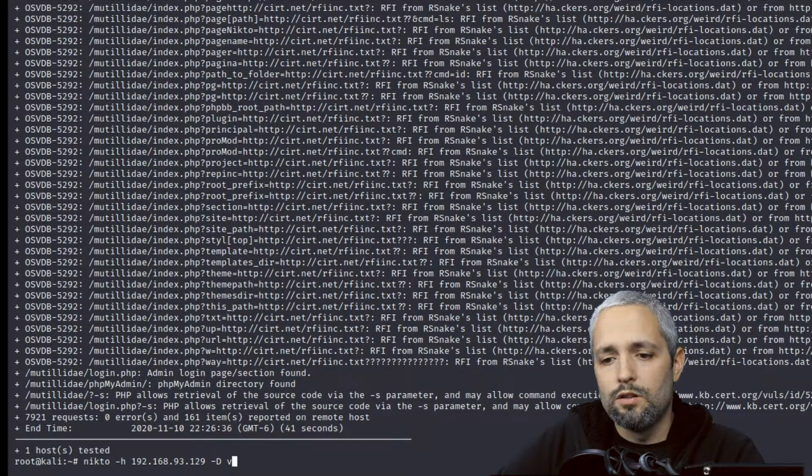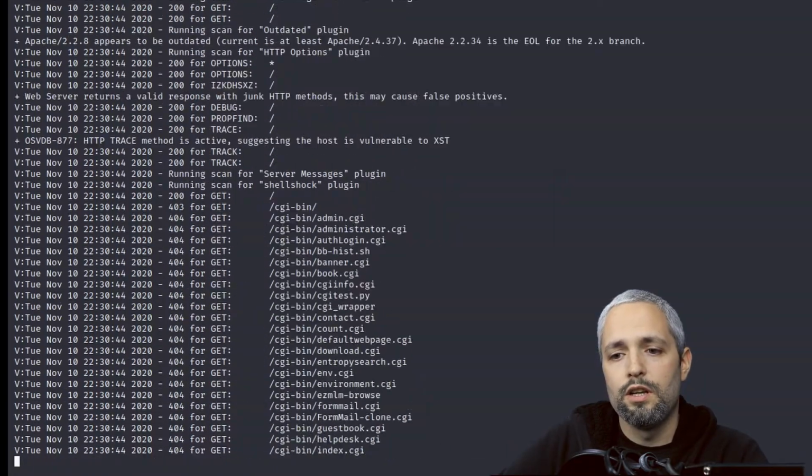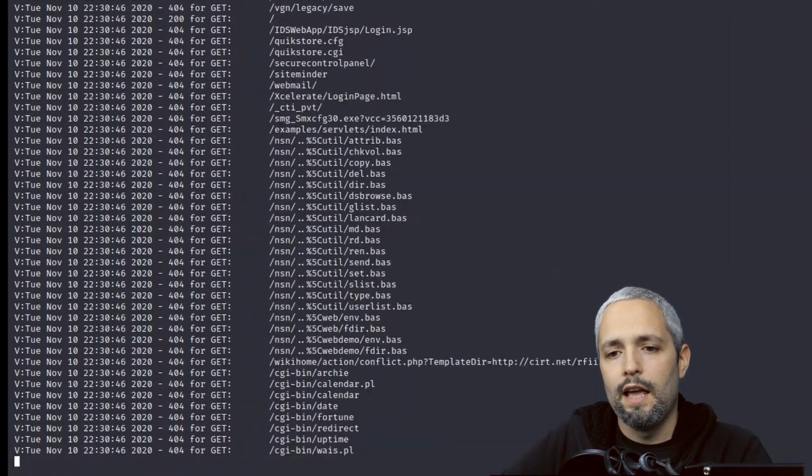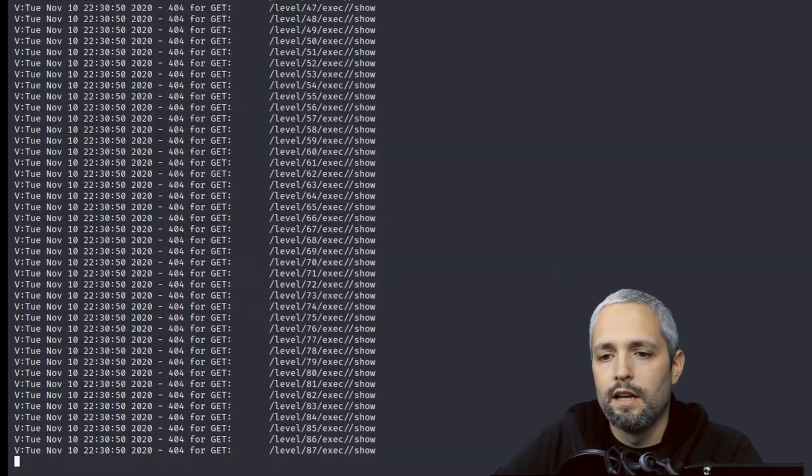And so here we're going to do a -D for display and then V for verbose, and we'll just hit enter. And as we can see, now it's showing you it's doing 404 checks, and it's doing all of these checks essentially.